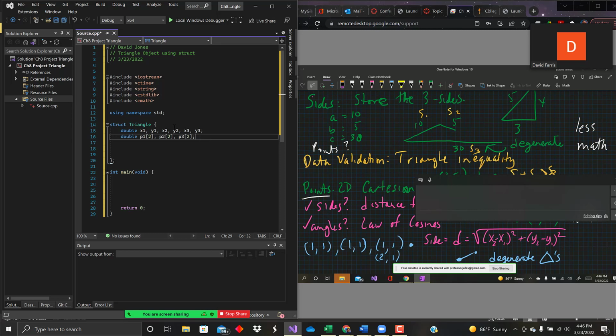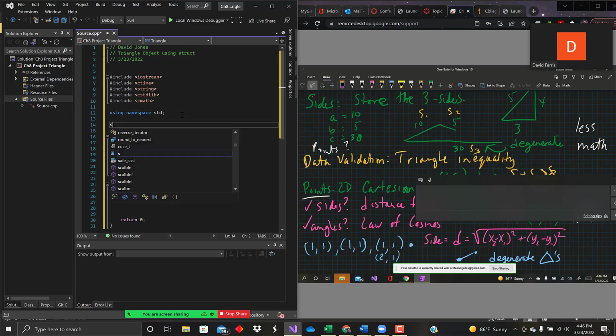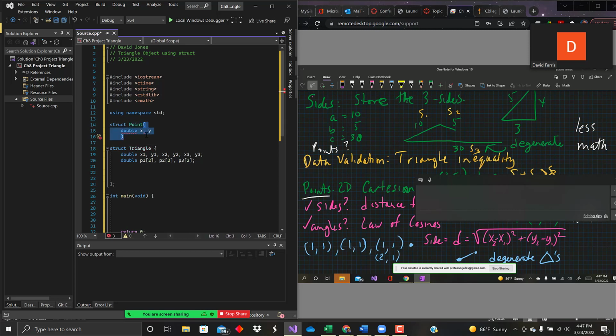If we're gonna make a structure for triangles, why don't we make a structure for points? And we'll just keep in this X and Y. I totally used T. There we go. I was being lazy and didn't want to retype it. And then I could just come over here and we'll get rid of that. And I'm going to go point P1, P2, P3. Those seem like good names.